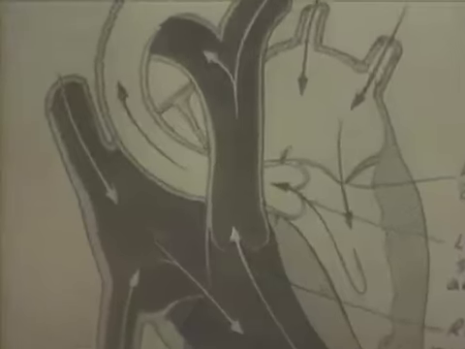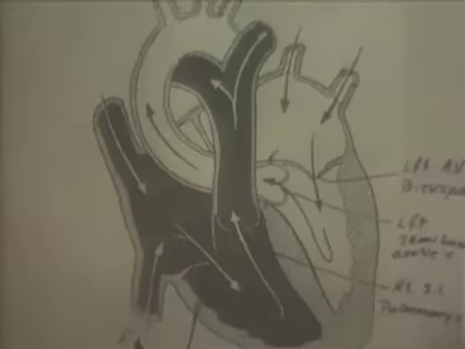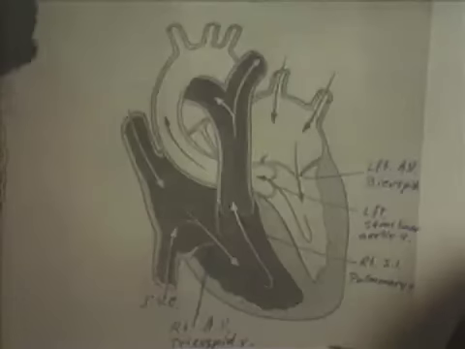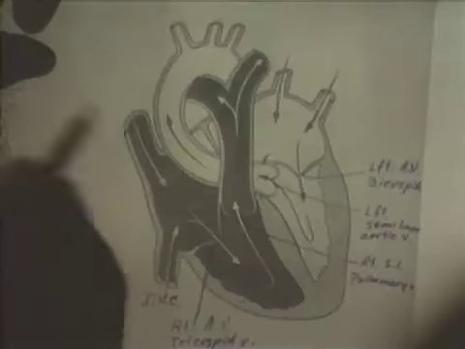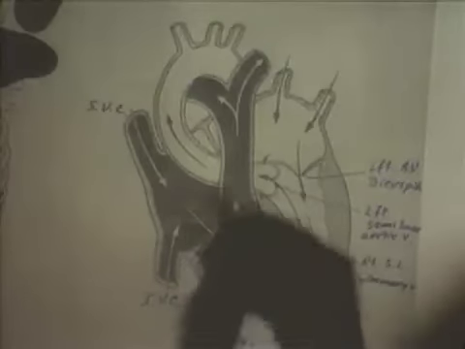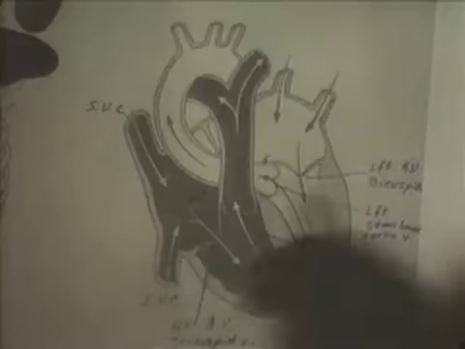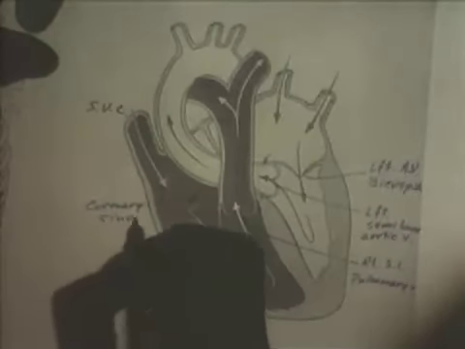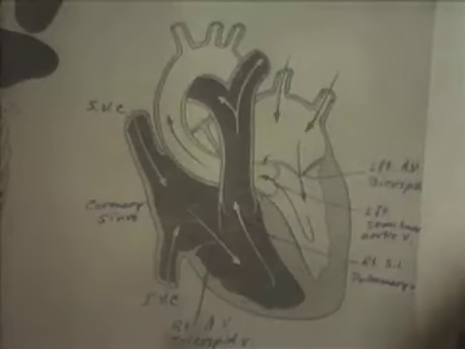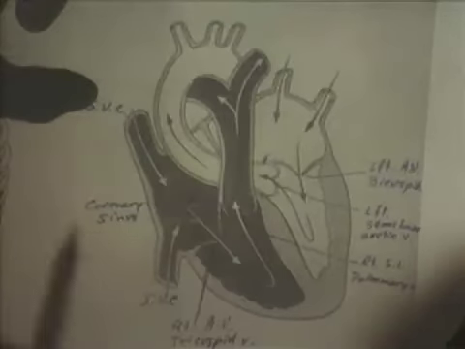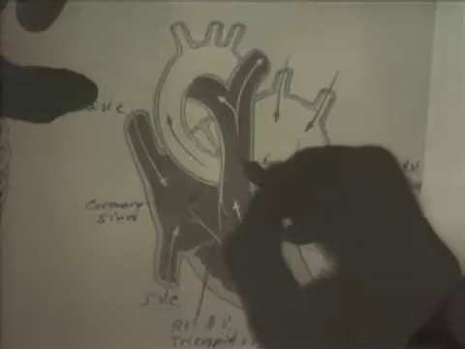What are some other things we've got going here? Well, obviously you've got the inferior vena cava. And incidentally, this is in your notebook or handout that I've given you, so you can take some of these notes and make them as complete or handle them as you wish. This is our superior vena cava, both coming into here. The return from the heart itself is sweeping in from behind and is coming in from the coronary sinus. That's the venous return for most of the heart, and it sweeps in and comes into this right atrium. Other major vessels that you can see here, we mentioned already that we have the pulmonary valve right here, and it is leading then to the pulmonary trunk.